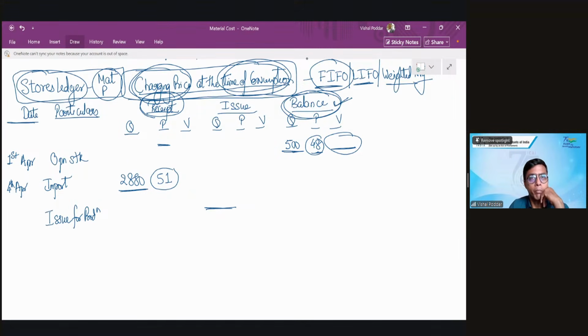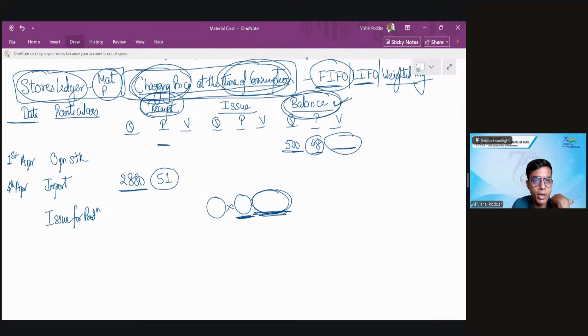But here, I am more interested in finding out, obviously, closing balance we are finding out, but my interest is in finding out how much is my cost at which I have actually used this material in my production, because this is the amount which will finally be added in my cost sheet as the raw material consumed cost. So in my cost sheet, when I'm writing raw material consumed as my first item of cost, how much will be that cost that is coming from here? How it is coming? I've already given you the formula in cost sheet. It is quantity multiplied by price. But then what is this price? This is the charging price.